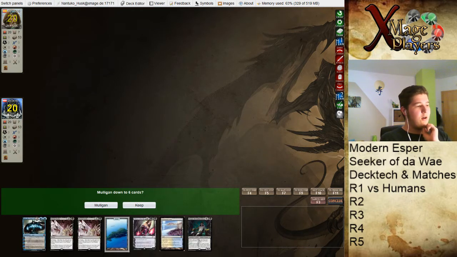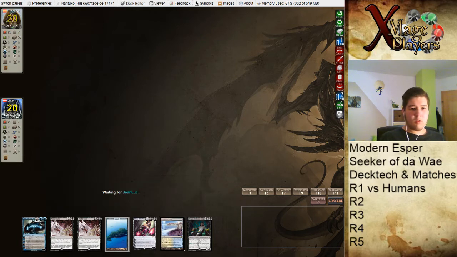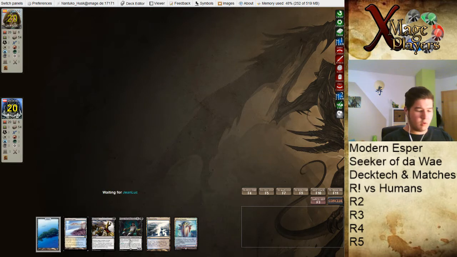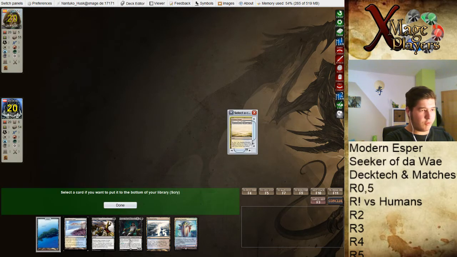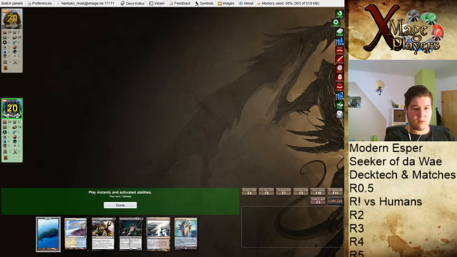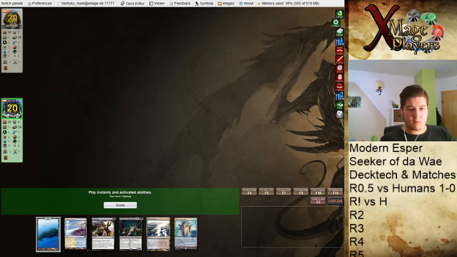This hand is really slow and you don't have black mana, so I'm going to mulligan it. I'm just going to call this play, and this is a keep though. Just round 0.5. Cut the thing to the bottom. Okay. Yes, I want that.